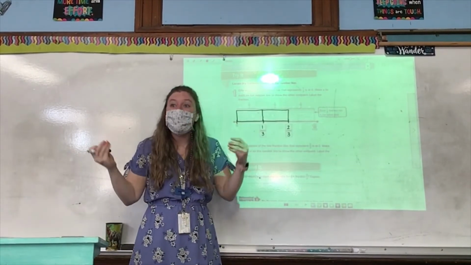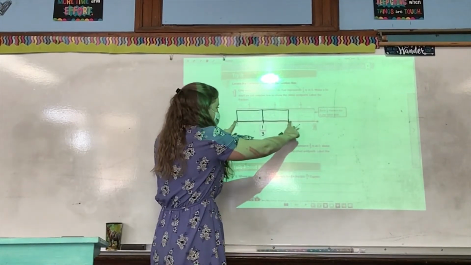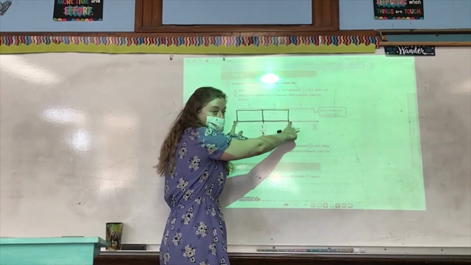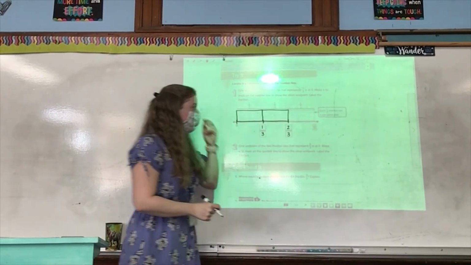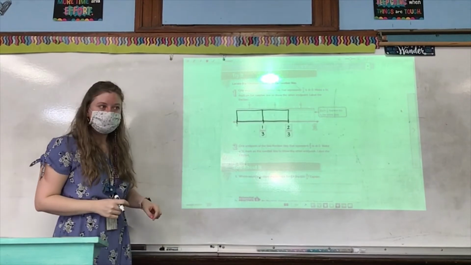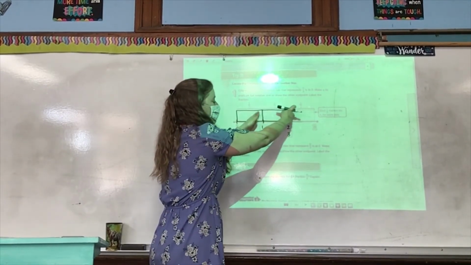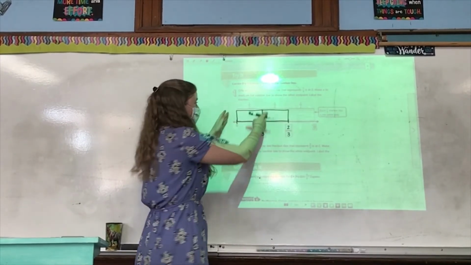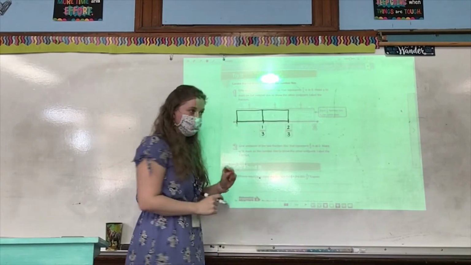When I ask you what is the fraction, that's where you say 2/3. But if I'm saying how many out of 3, you just tell me how many out of 3. So 2. Okay. Everybody notice, when we have one fraction tile, we just have 1/3. But if we have 2 fraction tiles, we have 2/3.